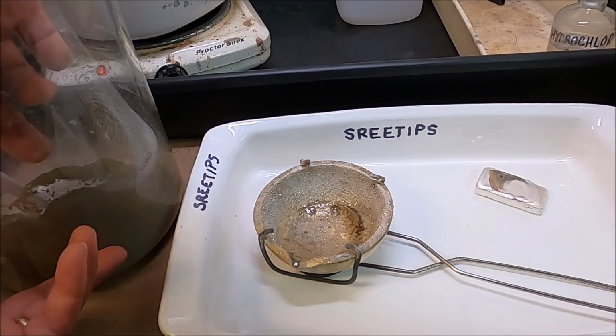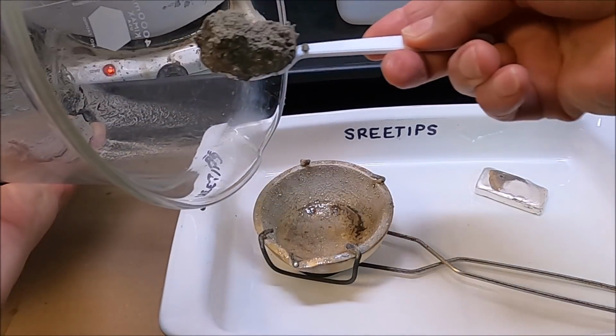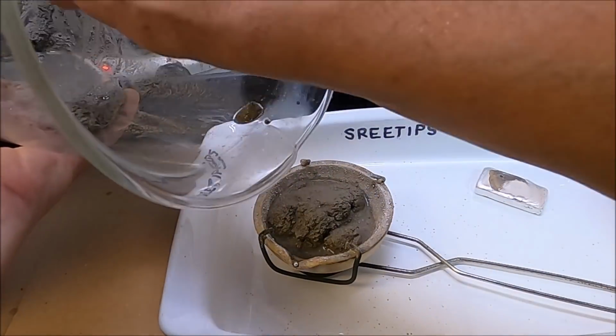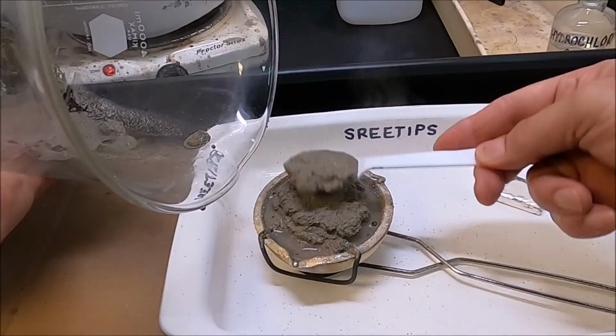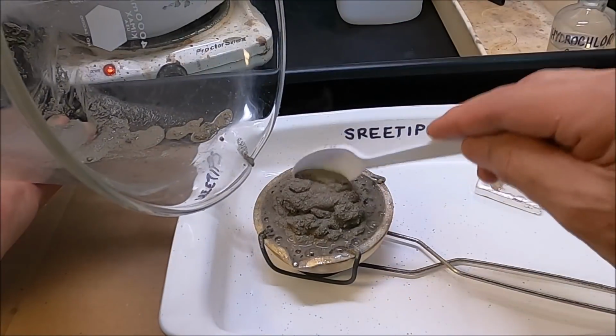Try to get the rest of the silver into this hot melt dish now and do the rest of it. See if we can get another bar made up. Putting the wet silver in that hot melt dish caused it to spatter. I should have waited a little longer until the melt dish cooled down before I added that silver to it.